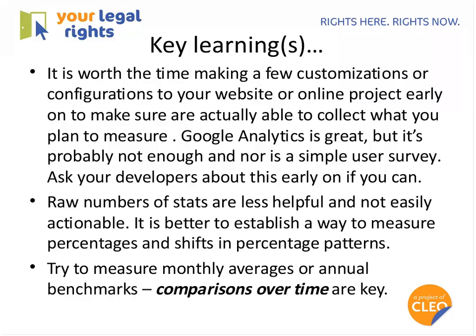So for example, if your site is all about sending people to external websites where they're opening websites and they're leaving your site, traditional Google Analytics or web stats don't really capture that. So if you're a directory of information and you have lots of great links to all different legal information all over the world, all over the province and all over the country, you actually want to track the outbound links. So you want to track where people go and which ones they open, and that sometimes can take some tweaking on your site in the first place. So that's something to think about early if you can.